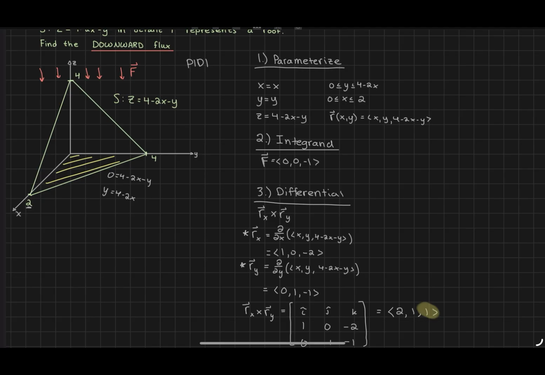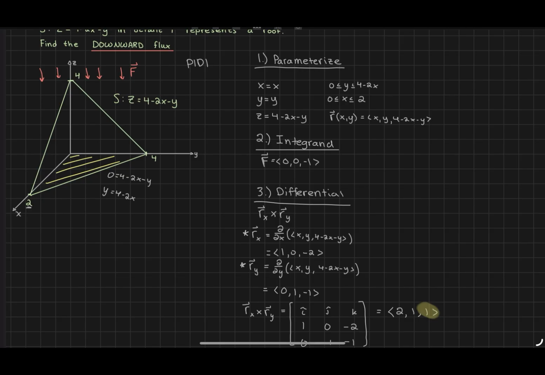So this brings in a really important point when we're calculating our differential, which is we need to be picky about what flux we're calculating here, because downward is going to be different from upward, and equally inward is going to be different from outward flux. So what is all this to say? Our z value is upward flux and we want downward flux, therefore we're just going to have to negate our differential.